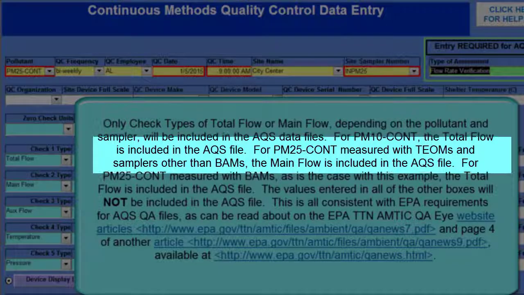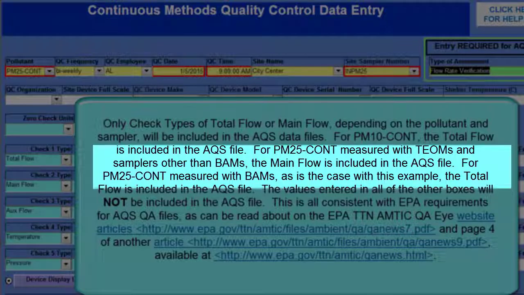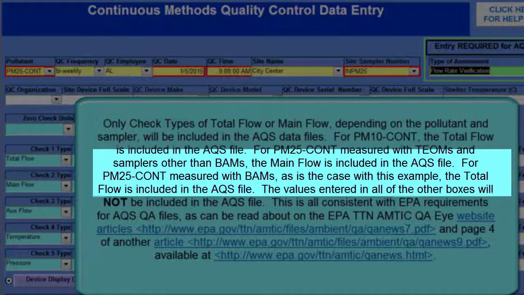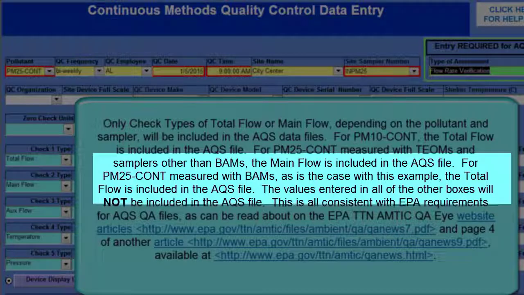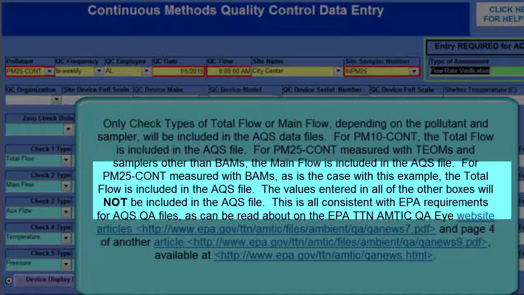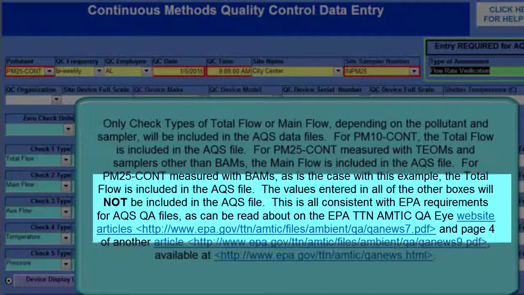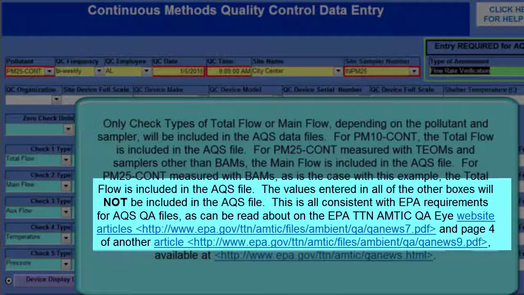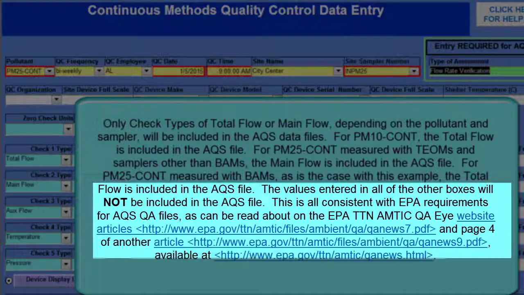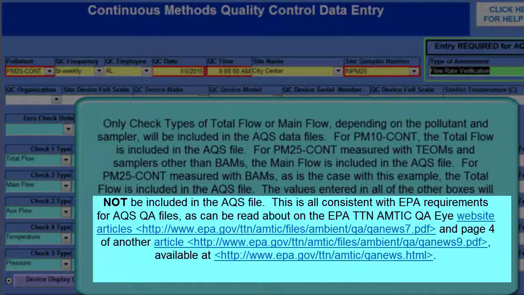But for PM2.5, if you measure it with a TEOM or a sampler other than a BAM, the main flow is included. For PM2.5 measured with BAMs, which is what we have, the total flow is included in the AQS file. So only one of the flow rates is included in the AQS file. And all of this is consistent with the EPA requirements for AQS QA files.